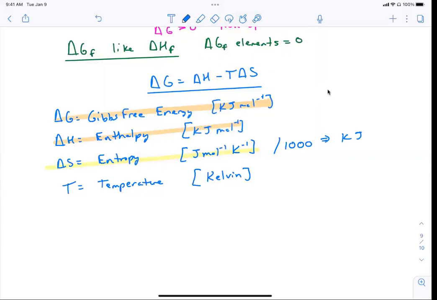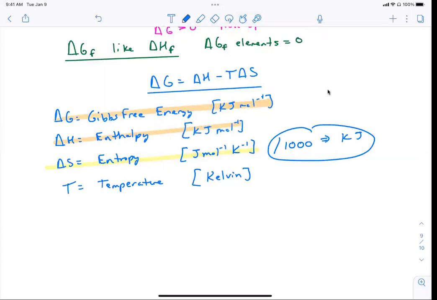Yes, Pern? Oh, stretching? Okay. So that's the biggest mistake students make, they forget to convert because they don't write their units down. They just plug numbers in blindly into an equation and then they forget and then their number is completely off. Yes, Pern? So in the equation, you need to convert it to kilojoules?